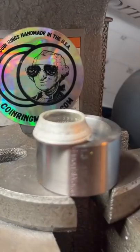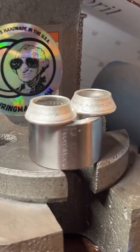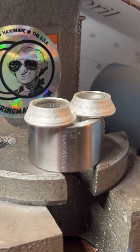These are coming along very nicely. Hello, hello. Let's see here. So we need a size 8 and a size 9. That's not too bad.